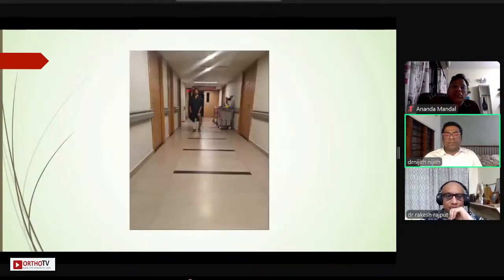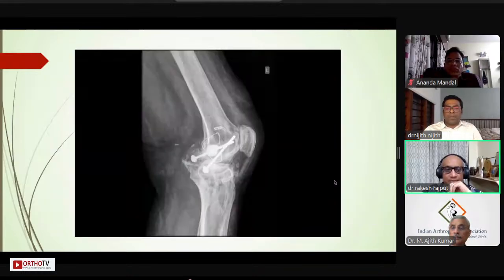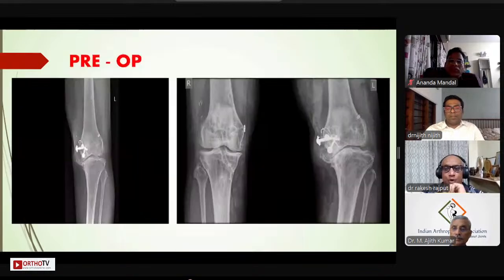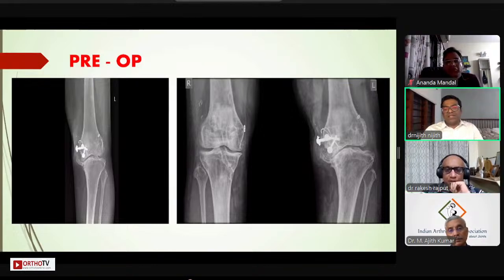Correct, sir. So whatever comes into the picture when you do your cuts. The question is, what sort of implants are you planning for? Yeah, that was another challenge. What is the level of constraint I need for this?